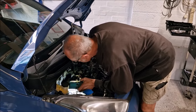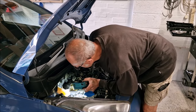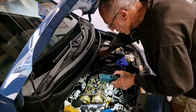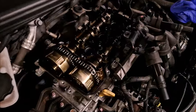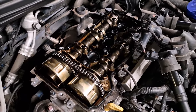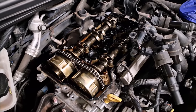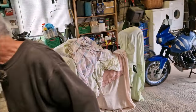The worst-case scenario is we don't fix it, but it's not as though we've spent all of our life doing it, is it? No. Just a day or two. Right, well. So now we're going to see... Show me that engine. I'm going to jack it up now, and I'm going to take that wheel off. If we're wasting our time, we're wasting our time.